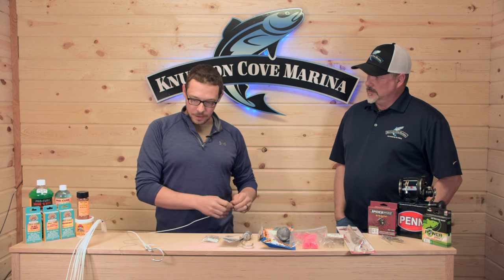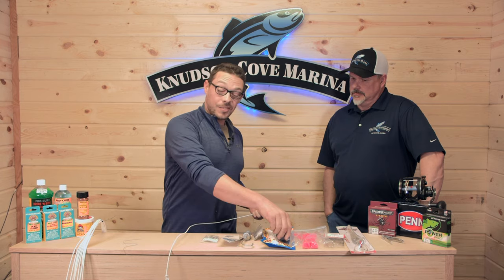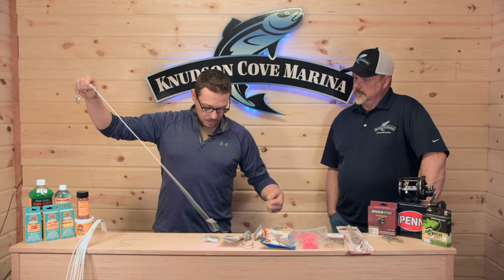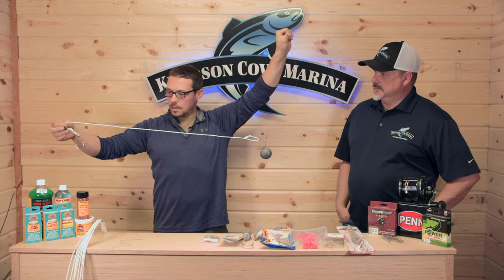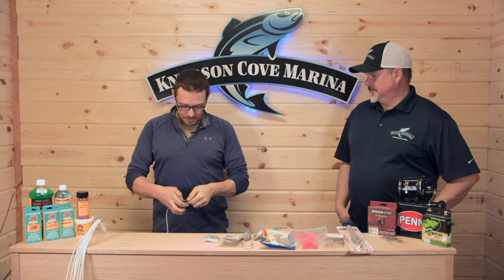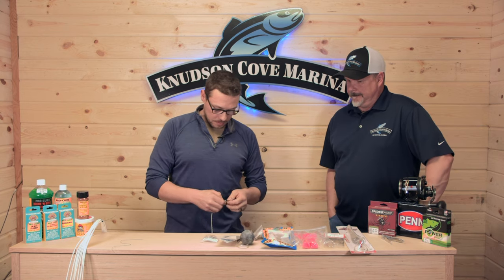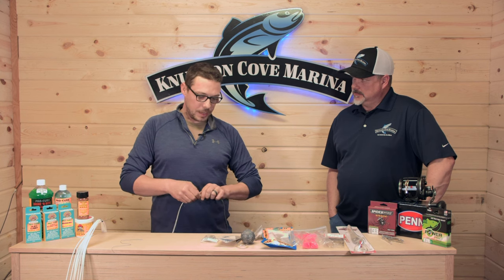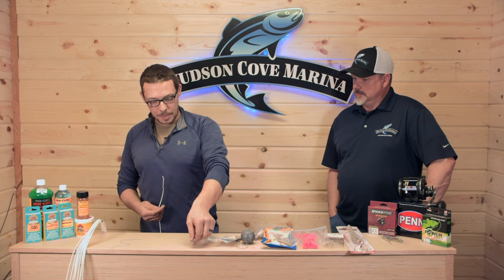For bait, we like pink salmon because it's abundant. Herring works, but if you're in an area with rockfish, you're going to hook a lot of rockfish. That's the setup — usually the leader is a little shorter, about 18 inches. And I use three pound leads. A lot of guys have a bunch of different lead sizes, but I fish a bunch of different areas and I'm in a hurry, so I just have one pile of three pound leads and that's what I use.